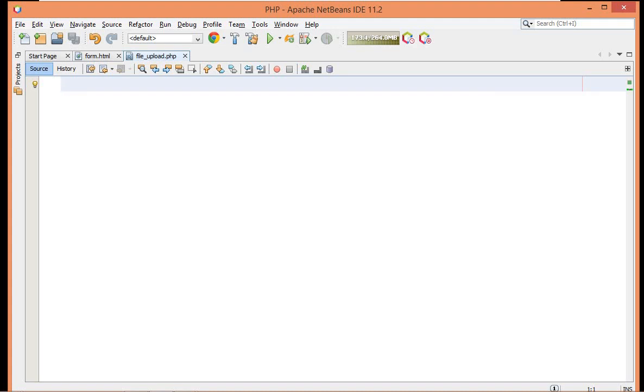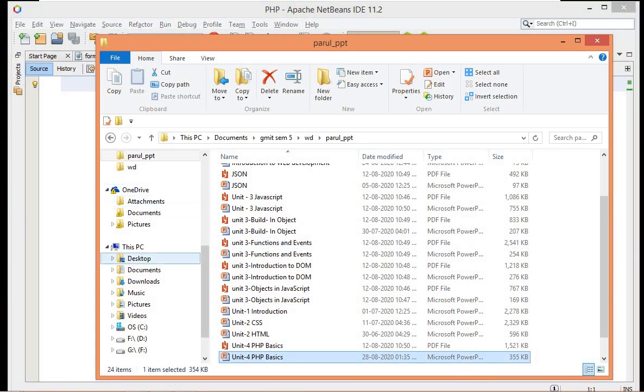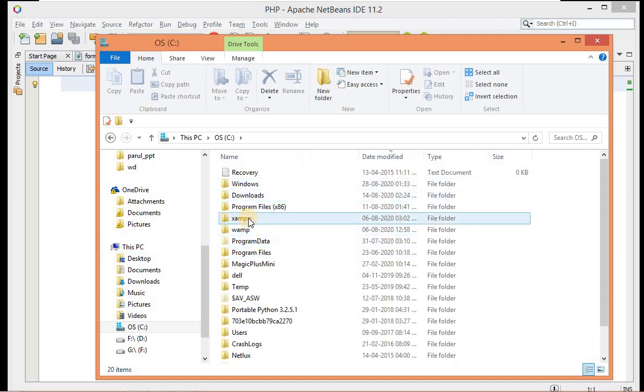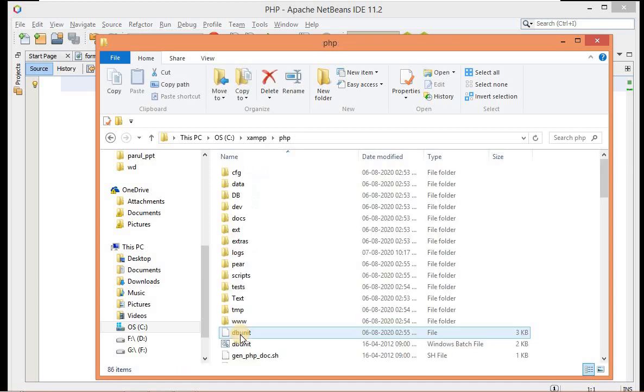That means you have to configure your setup for that purpose. So you just need to check, this is my C drive, in this C drive, the XAMPP folder, because I am using XAMPP as my server.